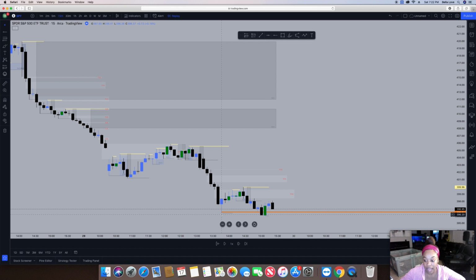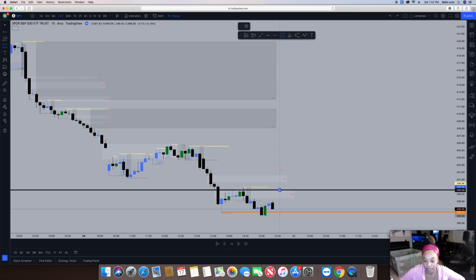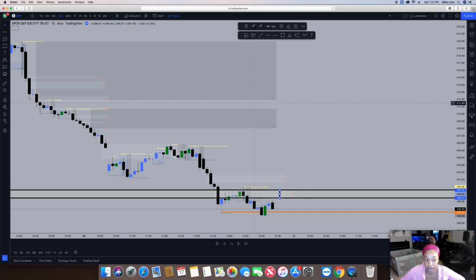So here at 396, and I also use a highlighter so you guys can see it clear. This here, that was a support level. It got taken out. It was some liquidity to the downside. So it was support, and then it was liquidity taken out, and then it goes back up. So right here, I'm looking for the fair value gap to get filled. Let me just remove these highlighters. I am looking for this to get filled on a 15-minute chart.